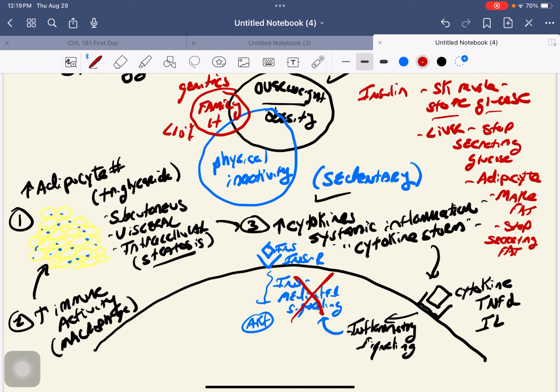Energy balance is fine. When we have insulin resistance now, skeletal muscle can't pull the glucose in. The liver continues to put glucose into the blood, which further amplifies the hyperglycemia problem, right? And the adipocyte can't pull fat in, can't pull glucose in and make fat. In actuality, what happens is the adipocyte loses its communication to the blood through insulin and starts to put fat into the blood. So now you can hopefully see the connection between diabetes and cardiovascular disease, because cardiovascular disease is largely about too much fat in the blood, right? Cholesterol, triglycerides, right?